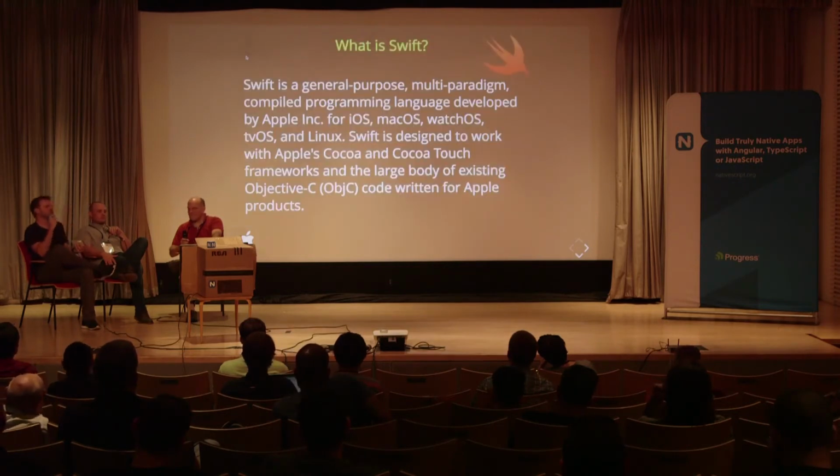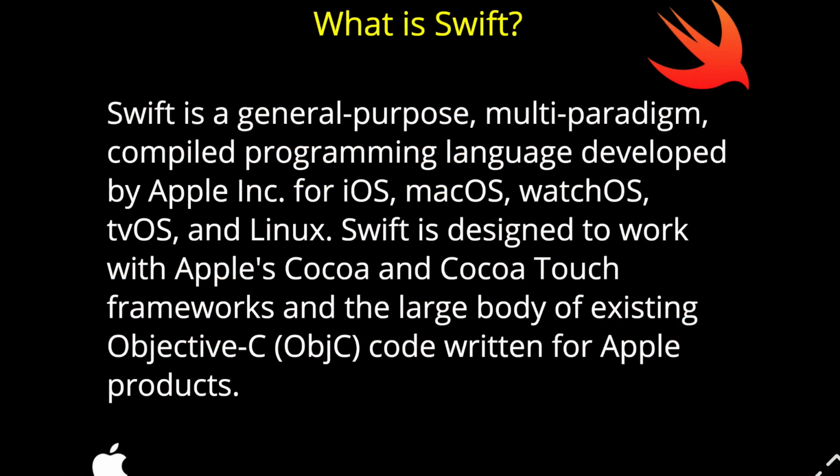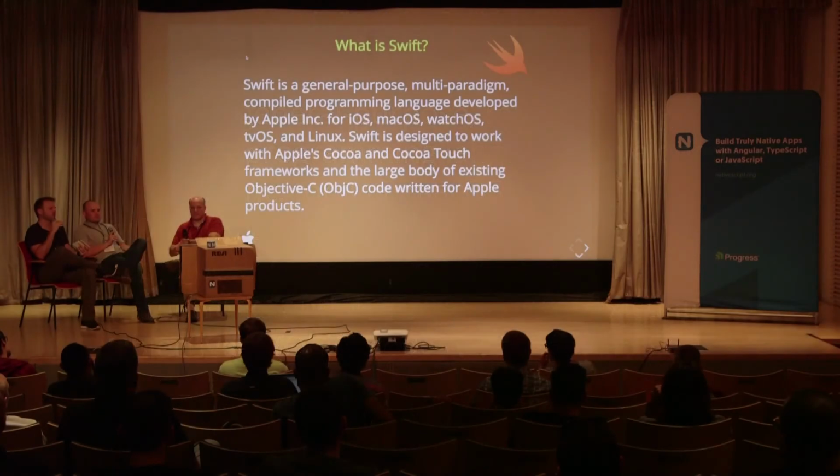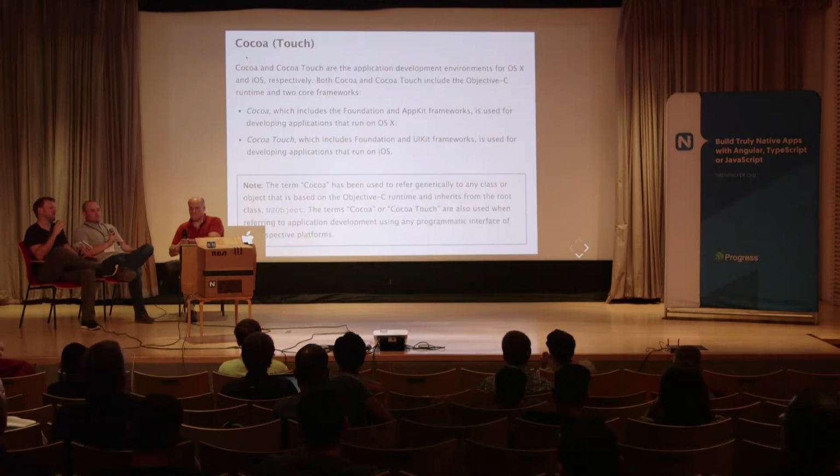There's also this mention of Swift, and a lot of people say, what is this Swift thing? Objective-C is hard enough. What is Swift about? Just a phrase right from Apple: Swift is a general-purpose multi-paradigm compiled language. It's developed by Apple for iOS. You can use it for macOS or Watch. And it is designed to work with Cocoa and Cocoa Touch, which is Objective-C. The interesting thing about Swift is that it is more JavaScript-based. It looks a little more like JavaScript, so it is definitely friendlier than Objective-C.